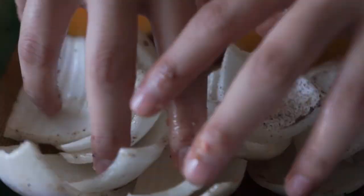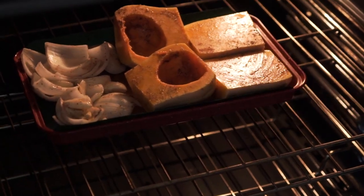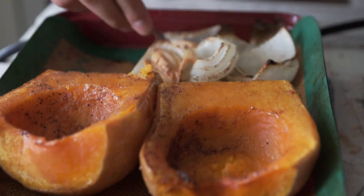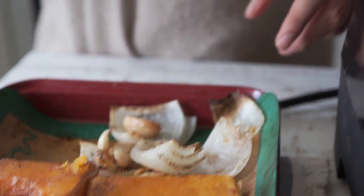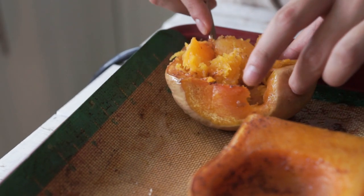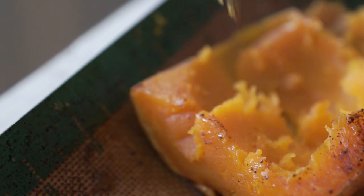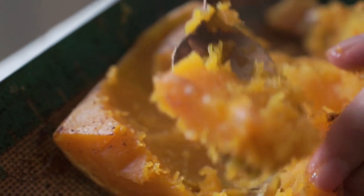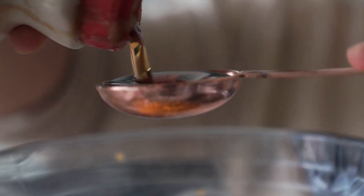Then we are going to bake that in an oven preheated to 425 for about 40 minutes or until the squash is fork tender. Make sure to flip the squash halfway so that all the sides are roasting evenly. Once the squash is out of the oven, allow it to cool for about 10 to 15 minutes before you add it to a blender, because adding too hot of ingredients to the blender can cause the top to pop off.